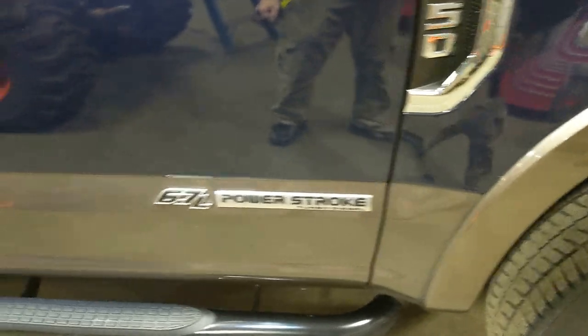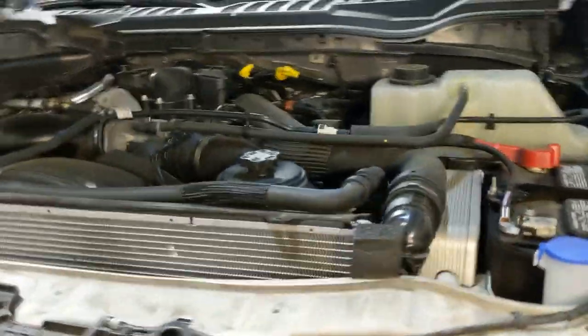It's got the dual tips on the exhaust, four by four. This does not have the suspension package, but still a very nice truck. I believe this price range for these starts at about sixty thousand dollars, so it's a pretty pricey truck but they come with some pretty nice features as you can see.